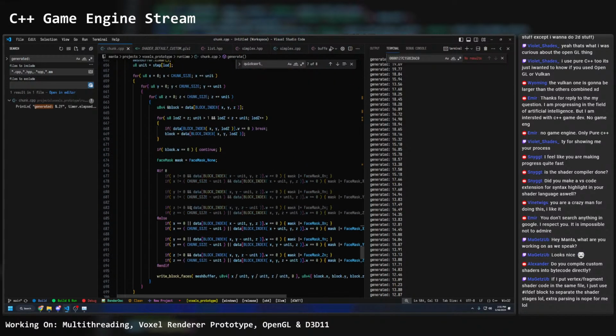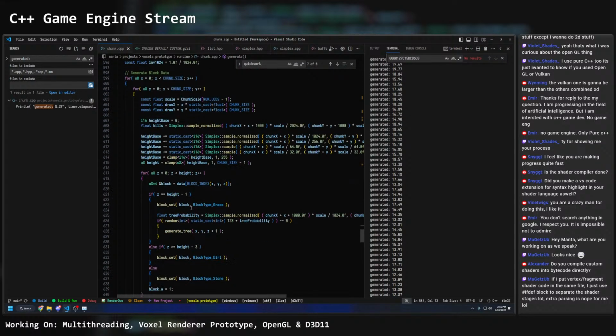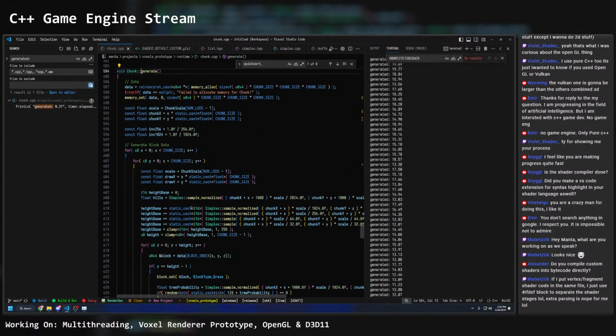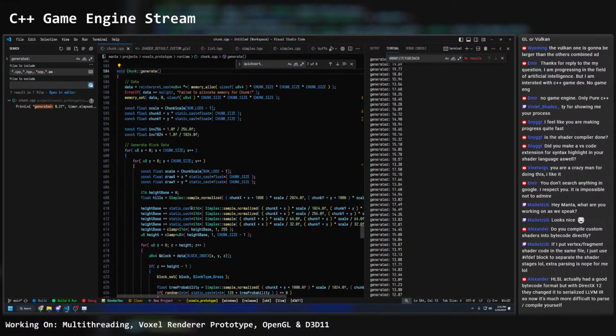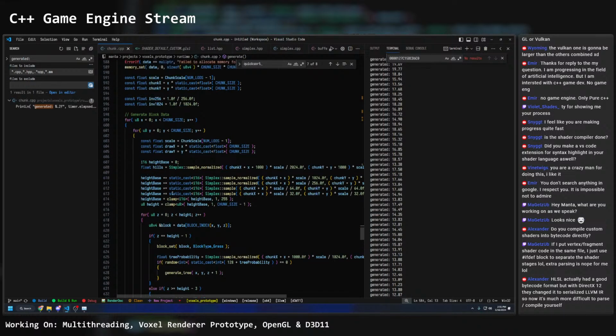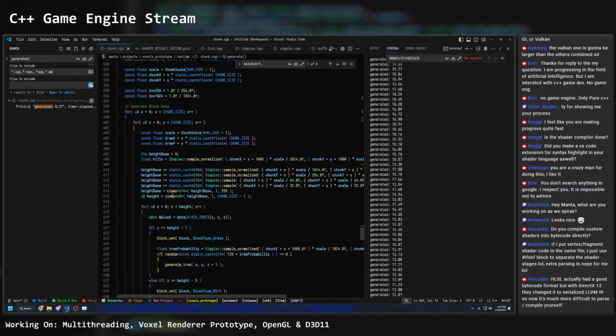I mean, I guess it is writing like 4 different meshes. It'd be hilarious if I'm not even writing in order of memory.